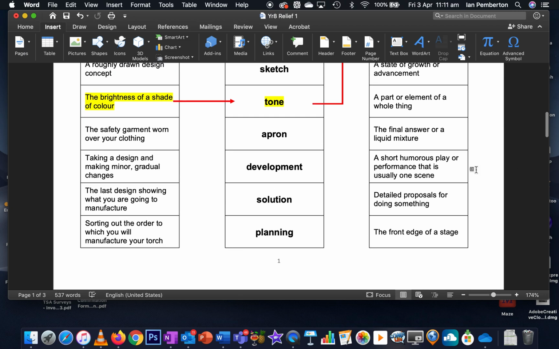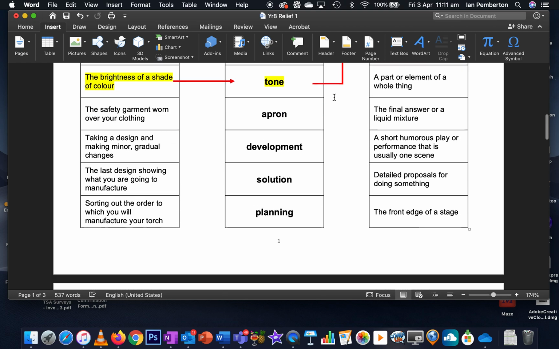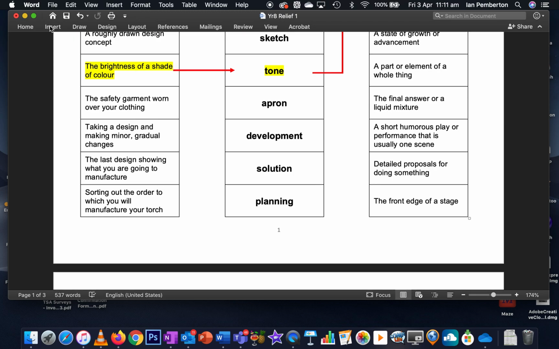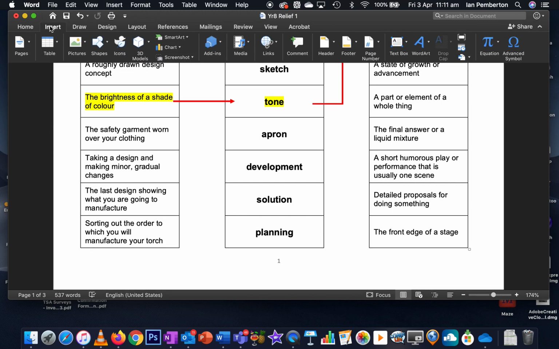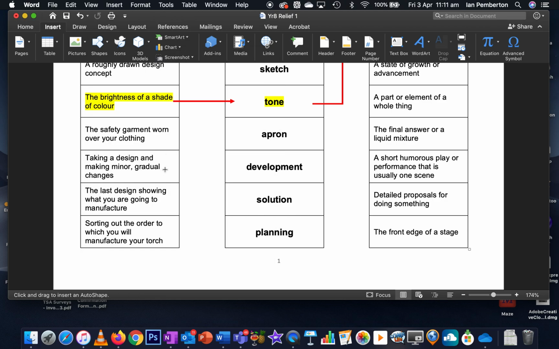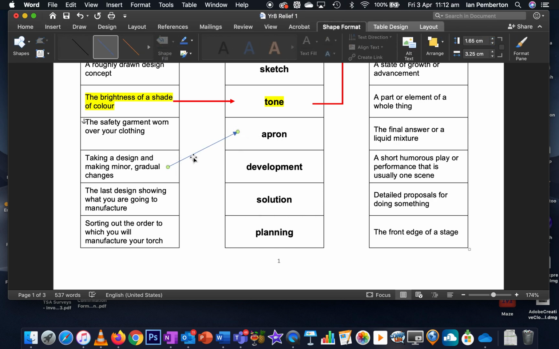Now when it comes to putting these arrows in or to join things up electronically, all you have to do is go to Insert, look for shapes and just select an arrow, and you can drag the arrow from there to there if that's what you think, and so on and so forth. You can change the colour, the thickness, and so on.